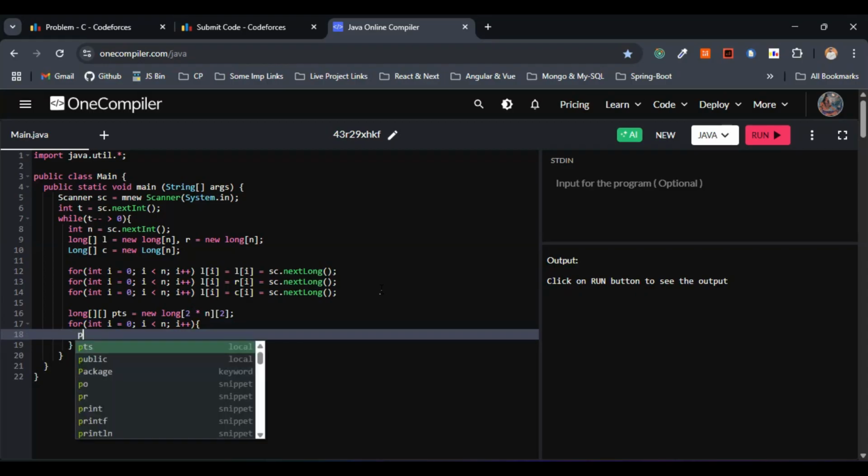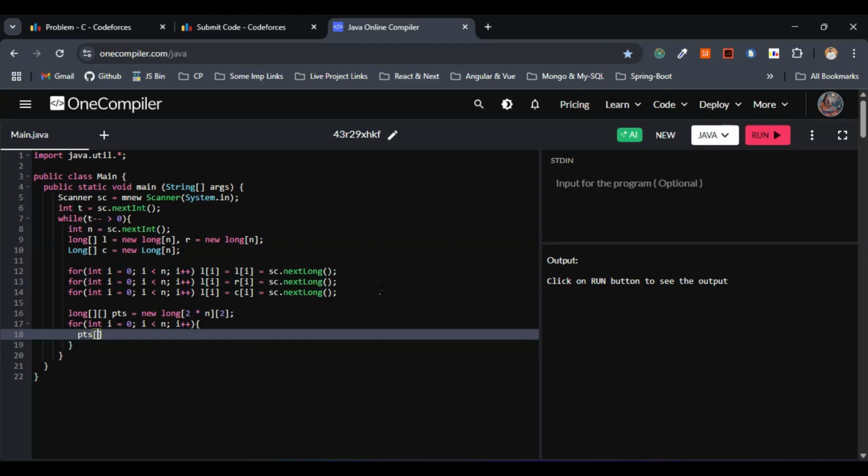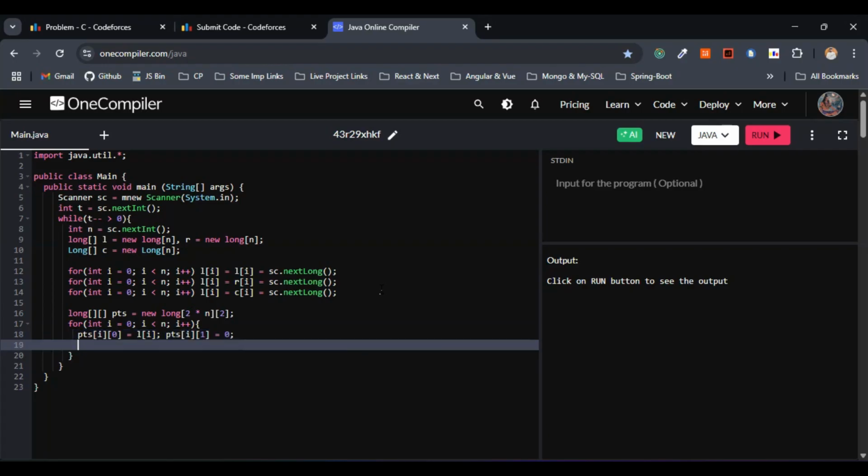For loop, let's tag the left points with 0 and also let's tag the right points with 1. So I can just give it this way, points of i 0. This one will be left of i, and also points of i 1, let's assign this one to 0. This is fine.